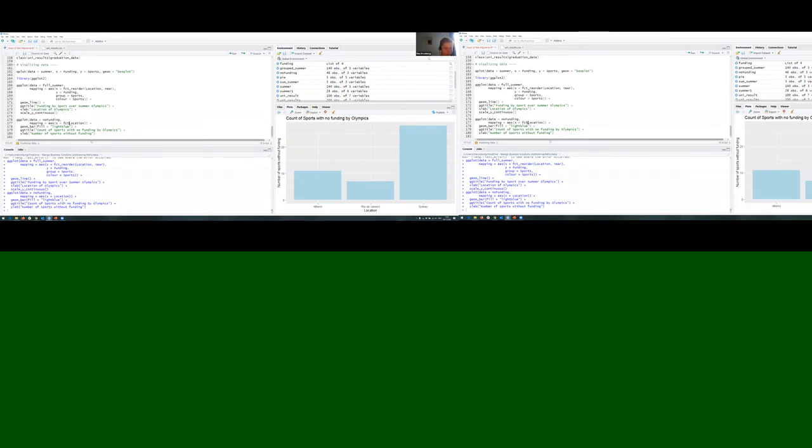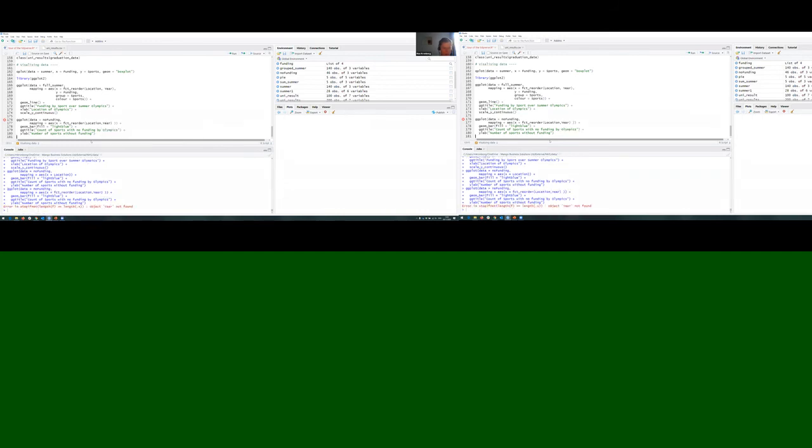So if we do, I think this will work. The factor B order, location, and then we just say that we're going to do that based on the year. Is that not in the... It's not the year, sorry, because that's not in that data set. I'm trying to figure out how to order this correctly.